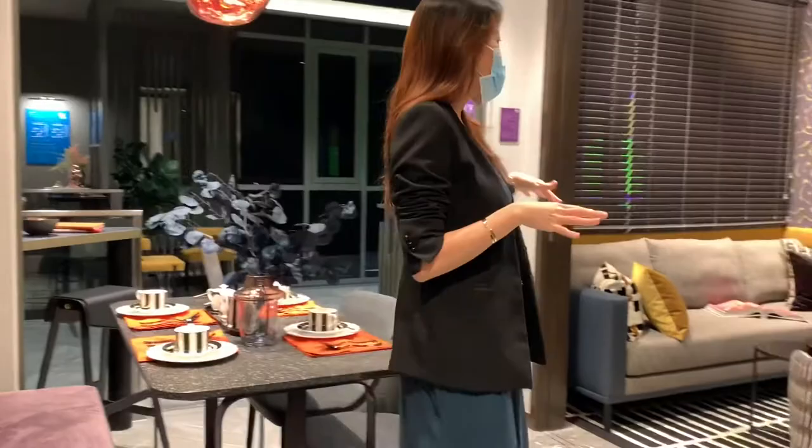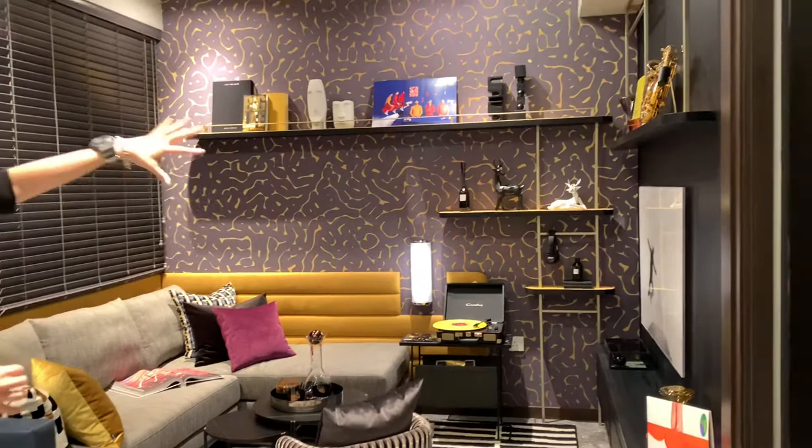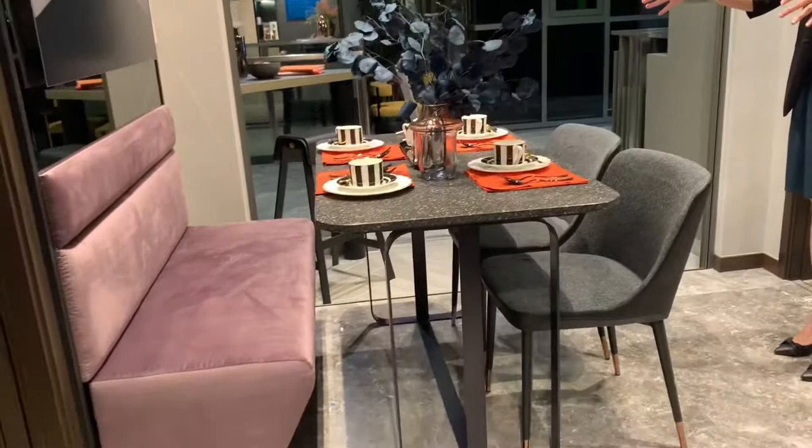So the next thing that you want to look at is, we have converted this into a very huge 1-bedroom space. Based on the floor plan, if you have seen earlier, this used to be a common 2nd bedroom. But after we change it around, you put in a coffee table and a sofa set, this becomes a very comfortable living space, and the original living dining space has become a proper dining area that extends out into your balcony.